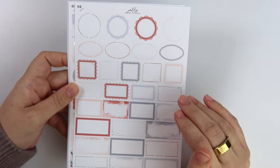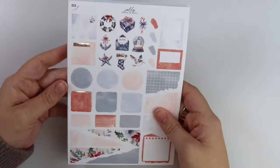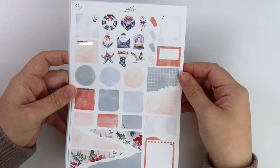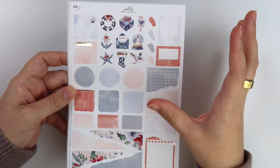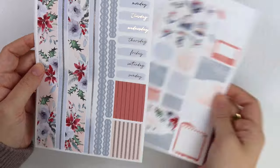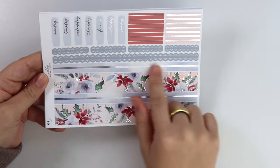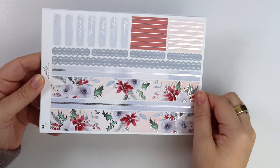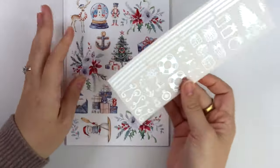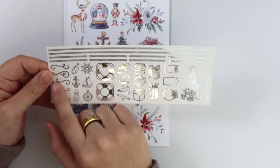Here is the color scheme: two shades of blue, a red, and a pinky color. It's in silver foil, with lots of deco. It almost gives me 4th of July vibes, but I love it — it's so cute. We have your foiled florals, a foiled rope washi, and your headers with that foiled rope again. Here is the foil add-on: you have the rope washi and divider, some little rope accents, nautical deco, birds, life rings, present tags, and a tree.